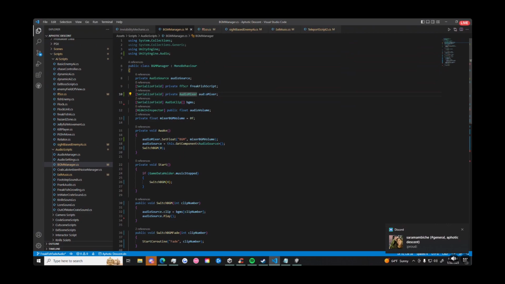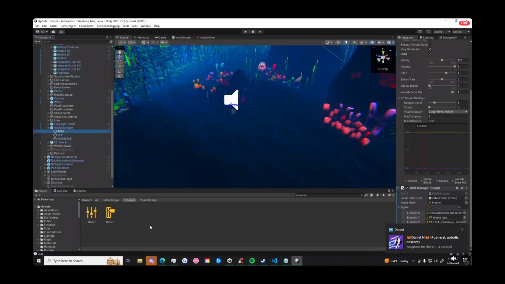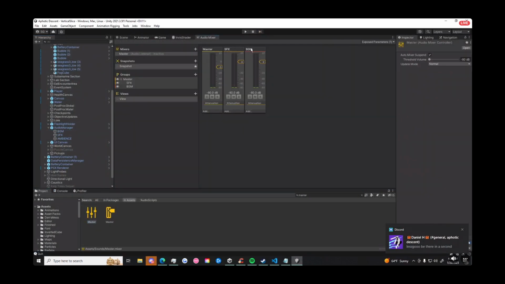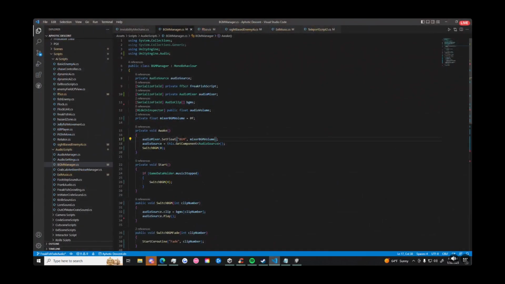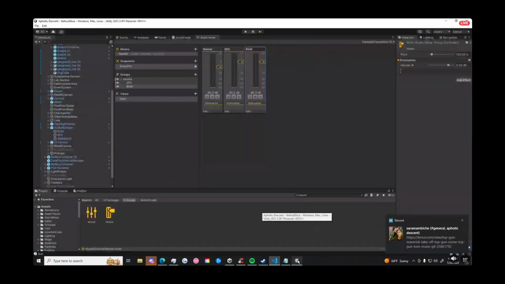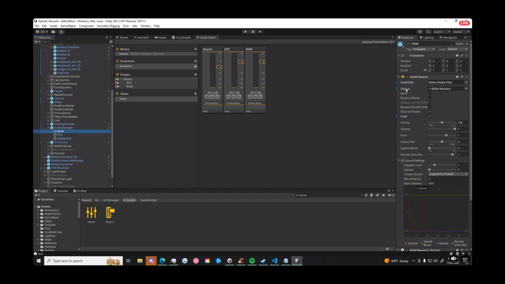And then if you want to change the audio mixer, you just do SetFloat, and then you type in a string of which one. You come in here, you can see how this one's BGM. I just made this into a thing. So basically, if I do the string here of BGM, it'll only change the BGM slider, which is also hooked up to, let me see here. If you go to BGM, you can see that audio source, the output is the BGM master of the audio mixer as well. So there's that.